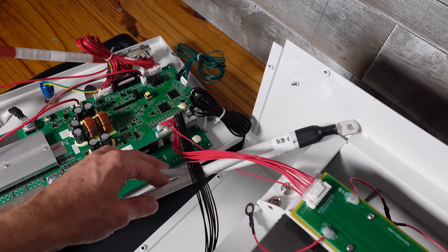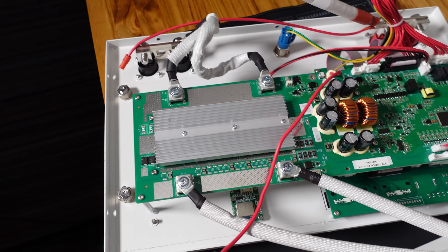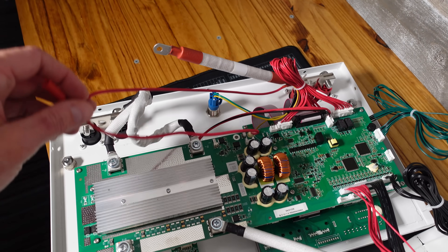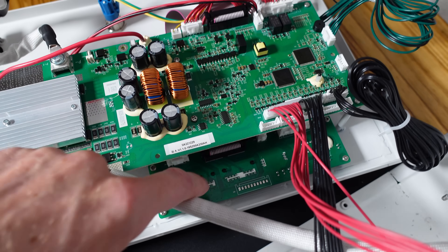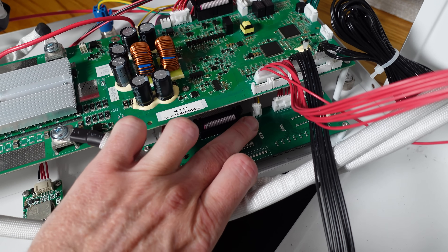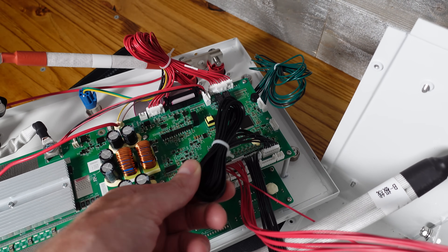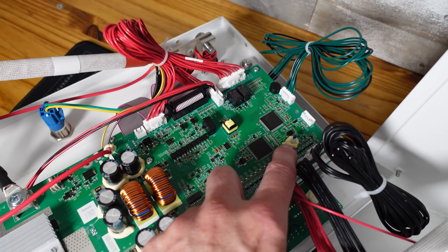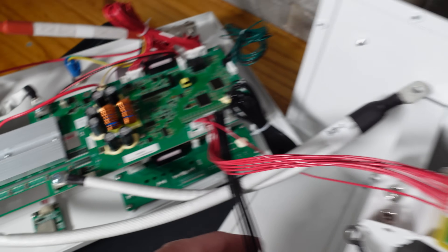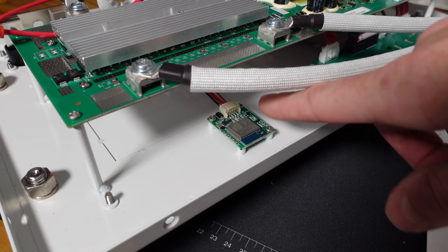Here is the main negative that comes off the battery — it goes into the BMS on the B-minus terminal. This heat sink will have the transistors that turn the battery on and off for charging and discharging, and then it goes out to the main negative terminal. We have our positive cable for the BMS power. These red conductors are feeding the communications ports and state of charge indicators. We have the on-off switch connecting down on the communications part of the board, a bulk of temperature sensors, a small temperature sensor sticking off the board, and the balance leads — the red one going up to the first PCB and the black set going up to the second PCB. There's also a small Bluetooth dongle right in the front.